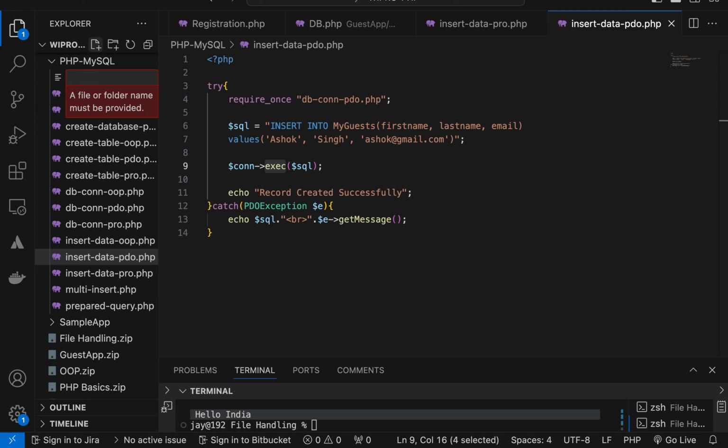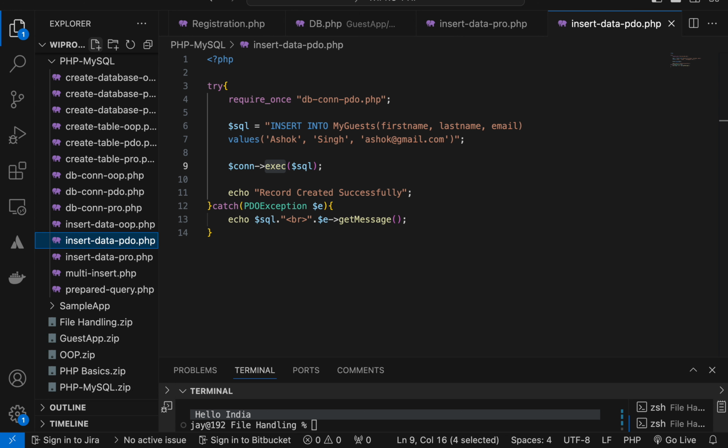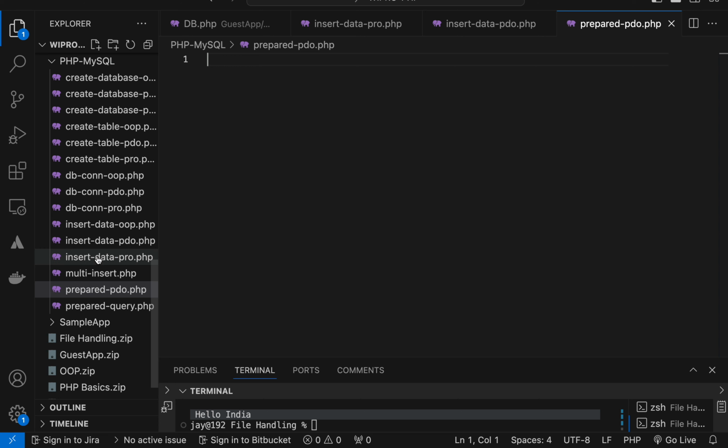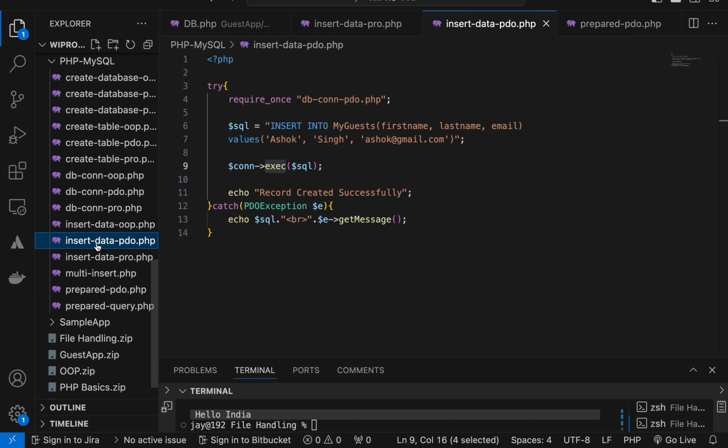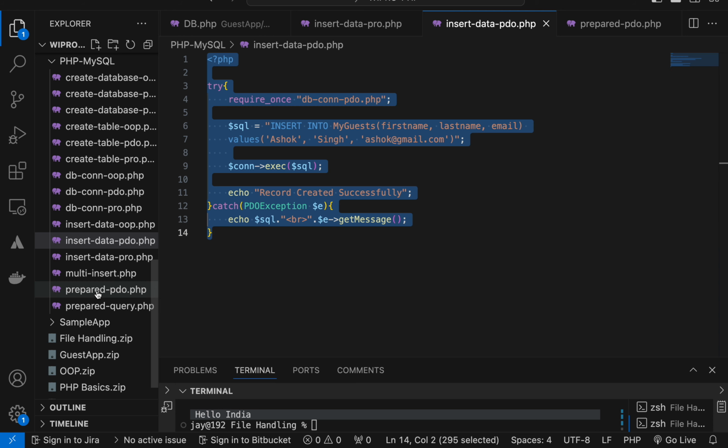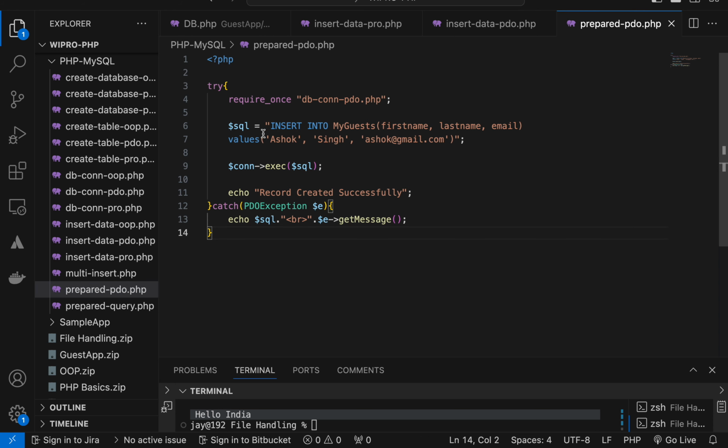Prepared PDO dot PHP. Let me open one of the PDO files so that I do not have to write much code. My connection is already there, this con.